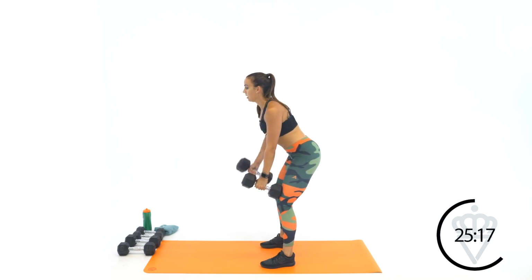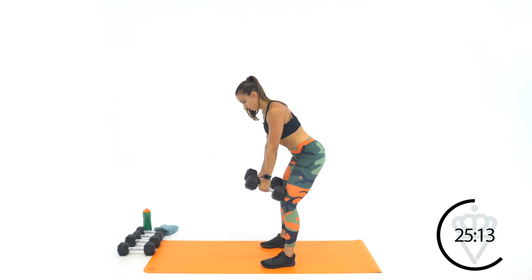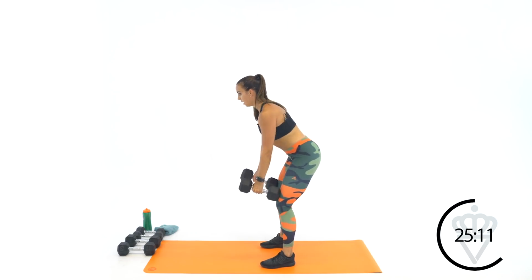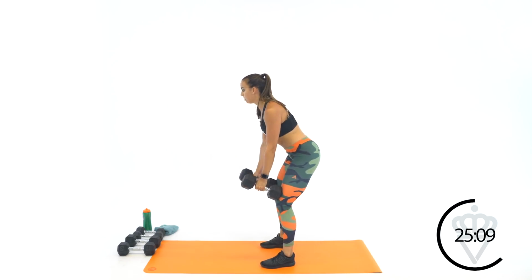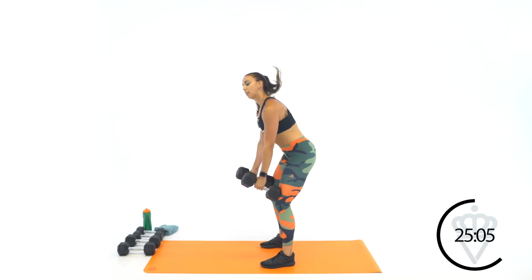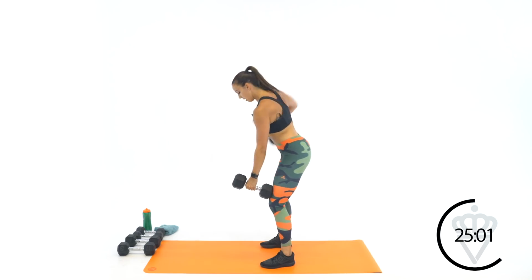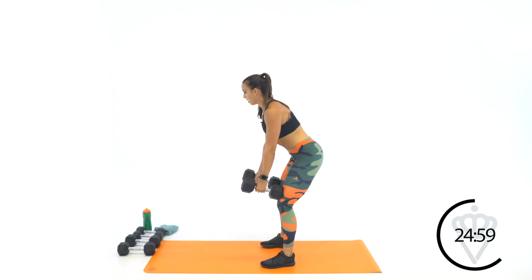Squeeze it back. Even think about keeping your chest forward, right? Elbow drives back behind you. Don't worry about your chest, okay? Keep it right where it is. Just think, drive that elbow back. Squeeze your shoulder blade right over to your spine. You got 15 seconds and you're done with single arm rows.